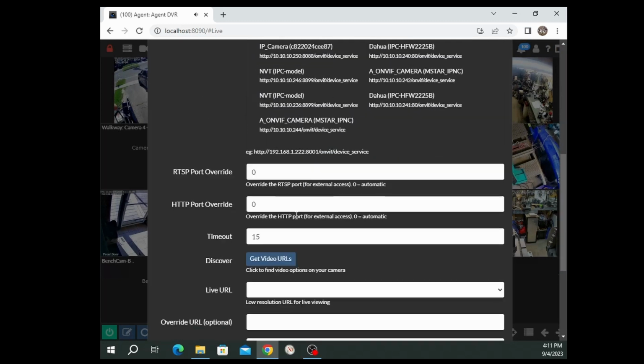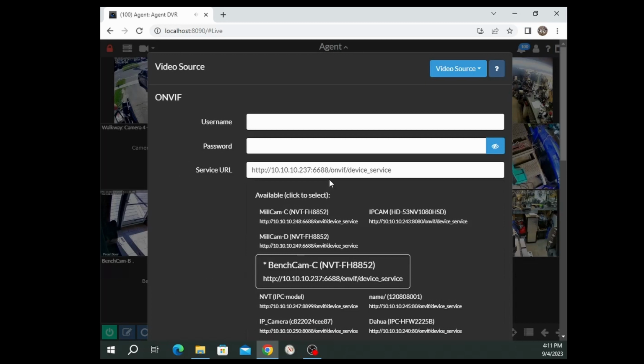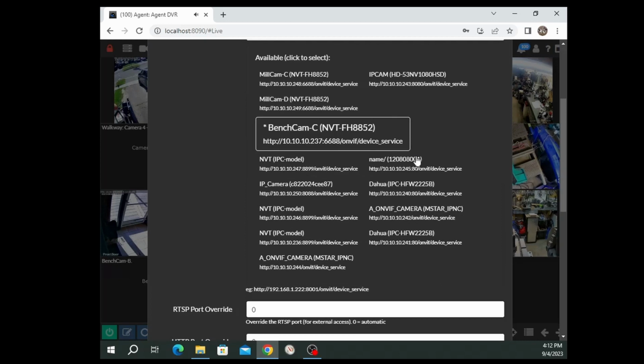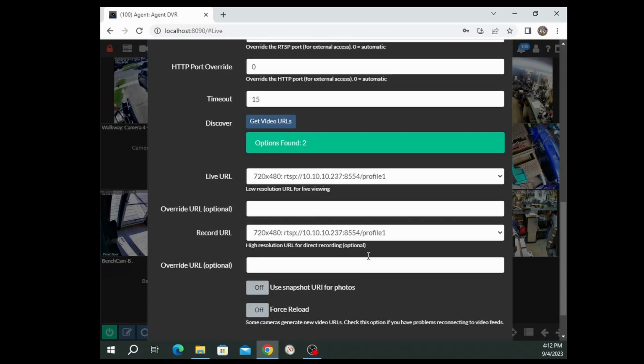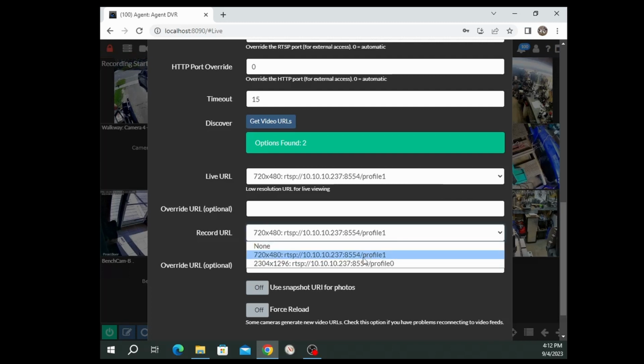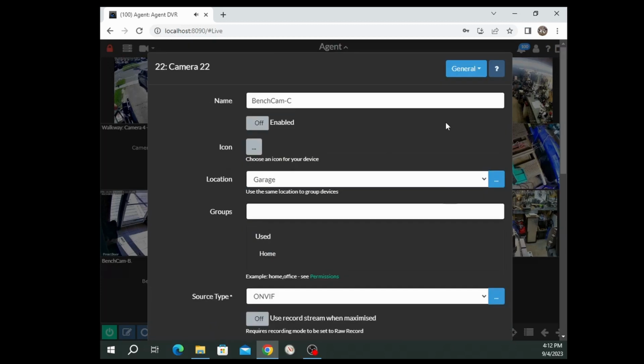Video source 237. Get video URLs. Getting the video URLs. That usually tells me that this camera needs a username and password. Get that information. Hopefully that's it. Yep, that's it. Again, substream, mainstream. Exactly the same process as with the last one.